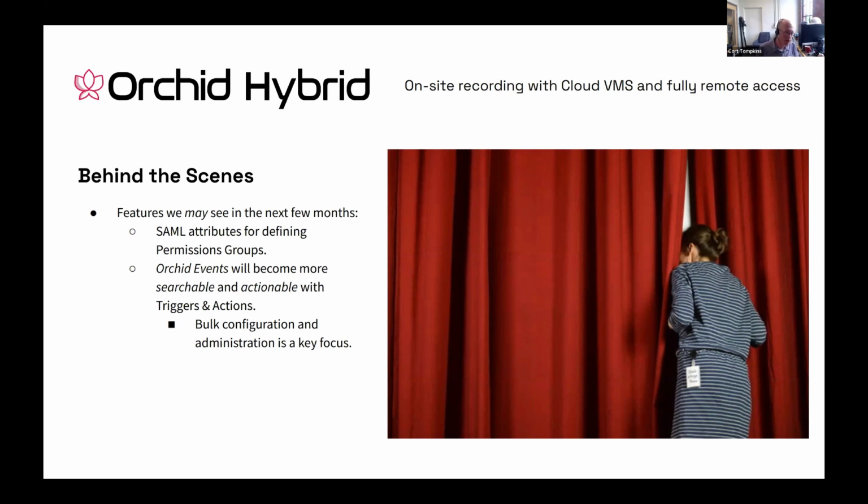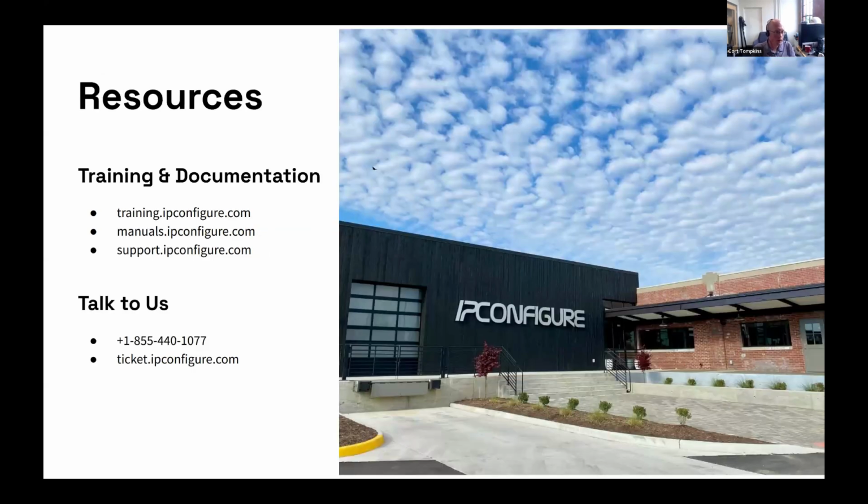So for example, maybe you're a big retailer and you've got a combination of Axis cameras, Hanwha cameras, maybe some legacy encoders. We want administrators to be able to go into Orchid Hybrid and set up analytics that are going to do person detection on all of the lobby cameras, and between the hours of 10 p.m. and 5 a.m., anytime a person is detected, send an email alert out. Those sorts of things, and we need to make that configuration and setup really easy across these complicated mixed environments. So that's not all going to happen in one release. That's not all going to be here for the 24.9 release presentation, but that's where we're headed. That's absolutely our focus. All right. So that's it for Orchid 24.6.